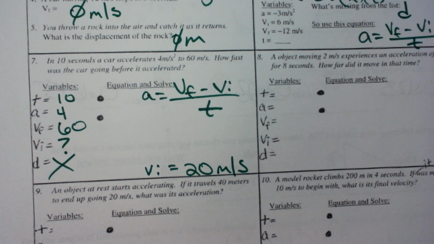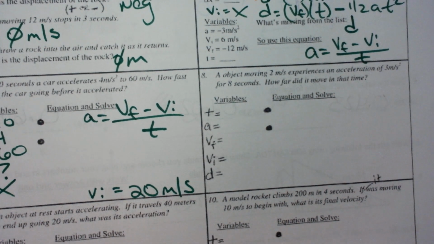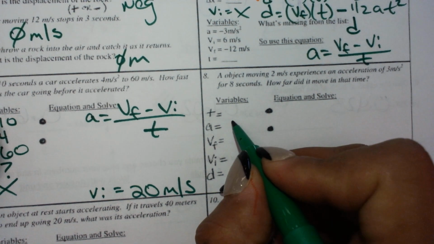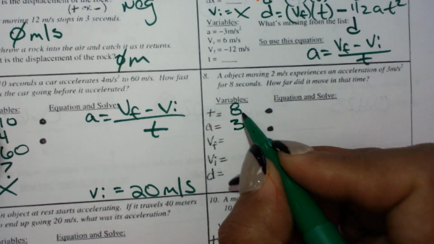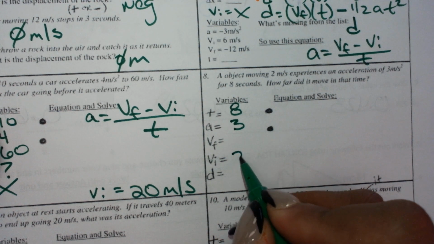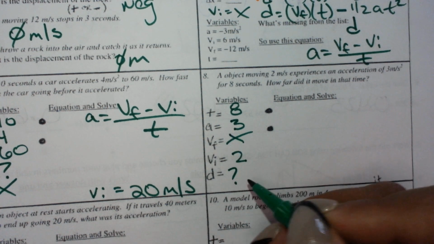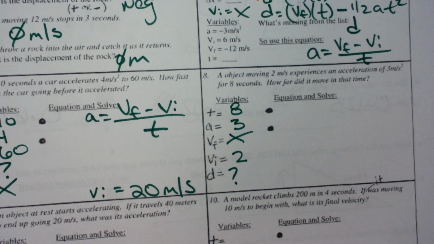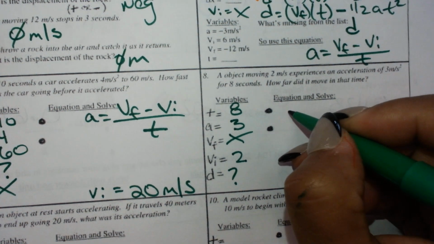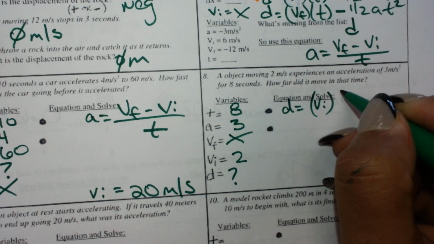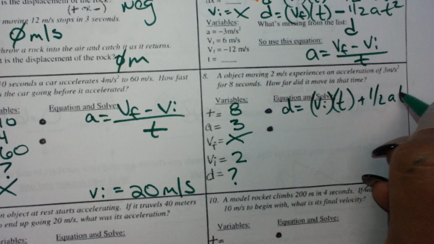The next question over here, though, says that an object moves 2 meters per second, okay? So 2 meters per second is a velocity, VI or VF, and an acceleration of 3. So I've got 3. I know that the t is 8. My initial velocity is 2. It starts to accelerate, so my final velocity was never given to me, but how far did it travel was my unknown. So was distance ever used, talked about, discussed, or given? Yes, it's my unknown. Was t ever used? Yes. D equals VI times t plus 1/2 AT squared.